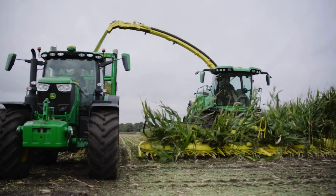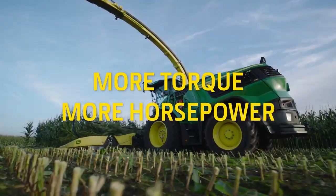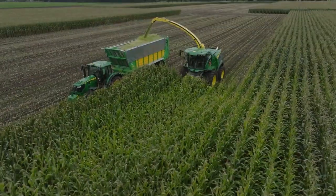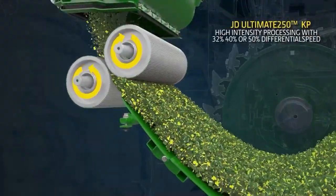It starts with smart horsepower. All three available power plants come with Harvest Motion, a concept that delivers more torque and horsepower at lower RPMs. And with more horsepower, you need crop flow efficiency that can handle it. Our proven ProStream system is made with extra heavy-duty components to handle higher engine and horsepower outputs.